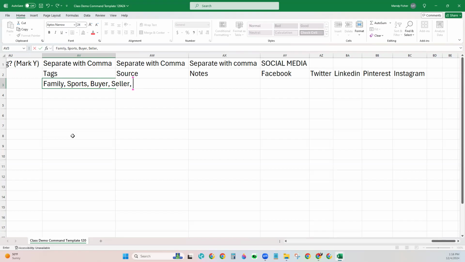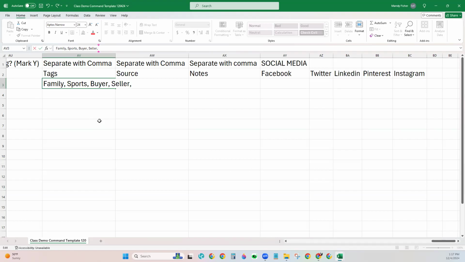I do recommend also adding one tag to all of your contacts. That way, once you import them, you will be able to trace all the contacts that were on this particular file. Just in case something is wrong, something needs to be corrected, you'll be able to locate all of those contacts that were on this file.